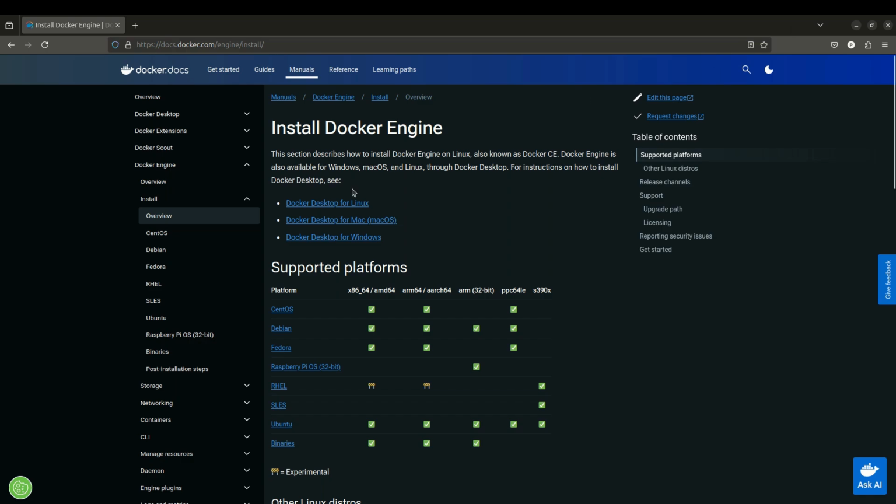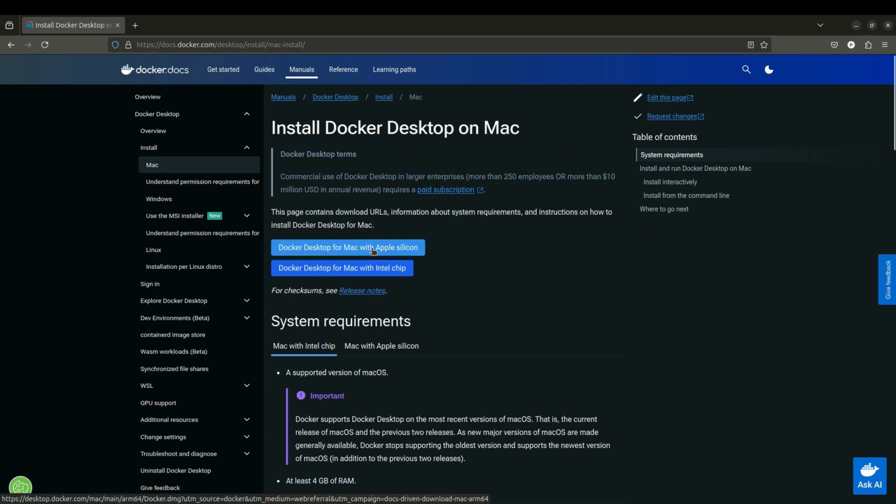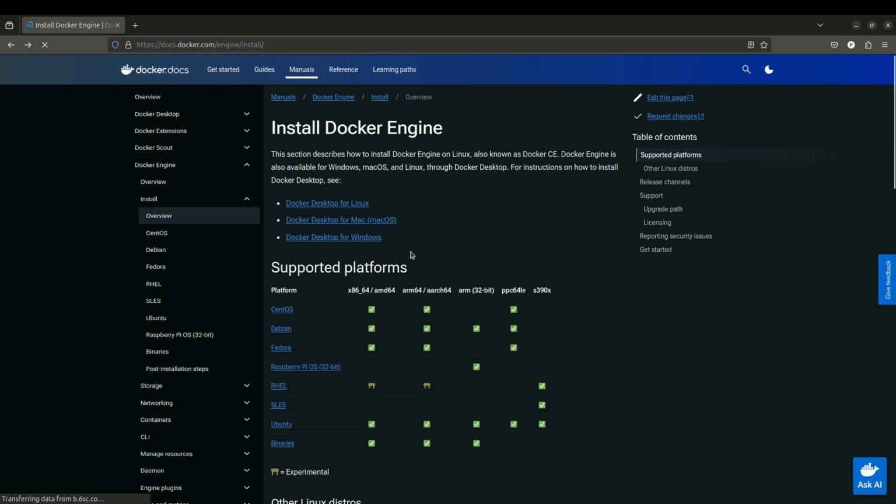As you can see, here is the list of platforms supported by Docker. If you have a Windows machine, you can go with this option and download the installation file according to your system architecture. For Mac, this one will work, and again you have to download the installer according to your system architecture, but I will go with Ubuntu.